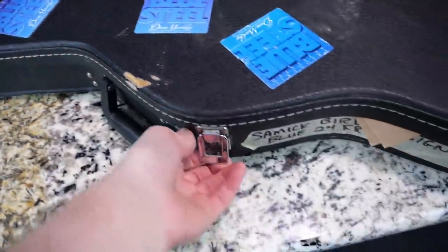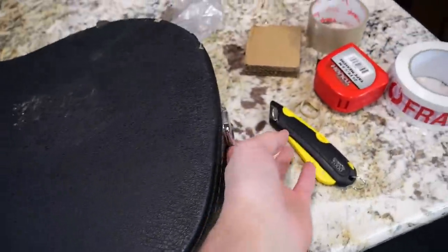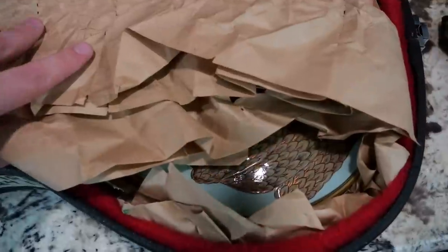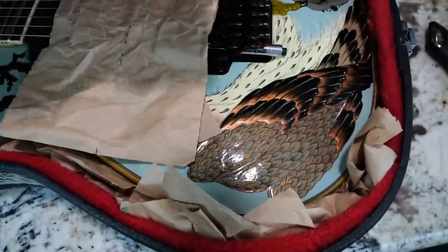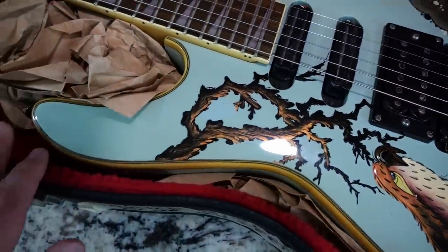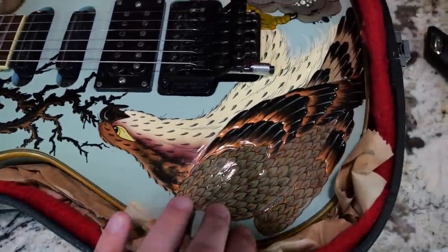It's really unlike anything I would normally review. I thought about doing the full review and demo. However, this thing has a Floyd Rose on it, and that's just more of a pain in the butt than I want to deal with today. But it's almost giving us some snakeskin vibes. There's no snakes on this — it's actually a relief carving of like a falcon. I thought that was just some sort of a graphic, and wow, this thing's pretty chunky for a Stratocaster.